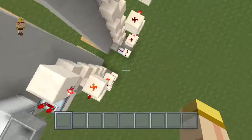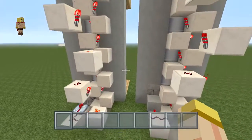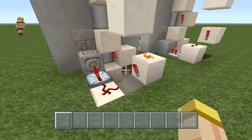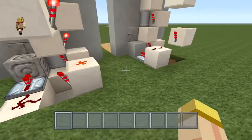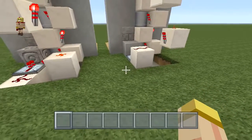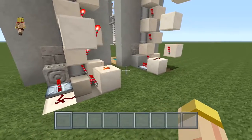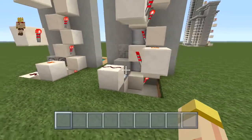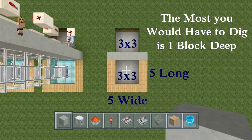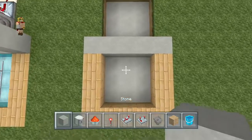Now if you guys haven't noticed, there are actually two different sizes — they're about one block off. The reason for that is people make different elevators at different sizes. The only thing that changes is the bottom part; everything else stays the same. With that one block difference, these are both the changes you will have to make — you either use this style or that style depending on the height you're using, which is pretty much just raising the block up and down. At this point, make sure you pause to have your layout ready before you start to build.